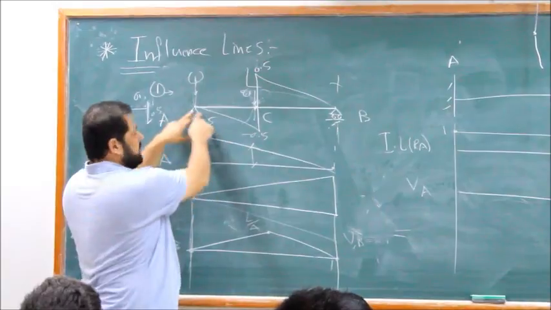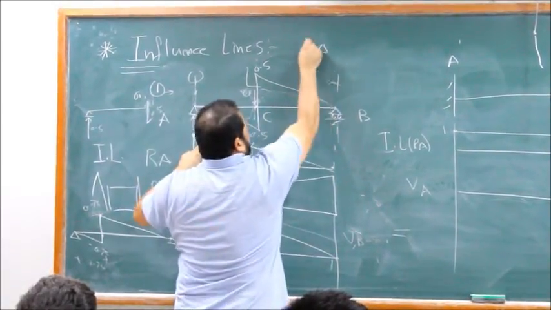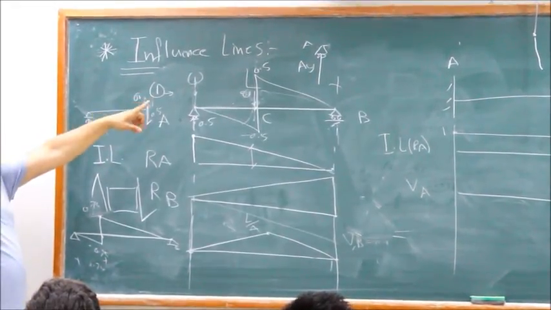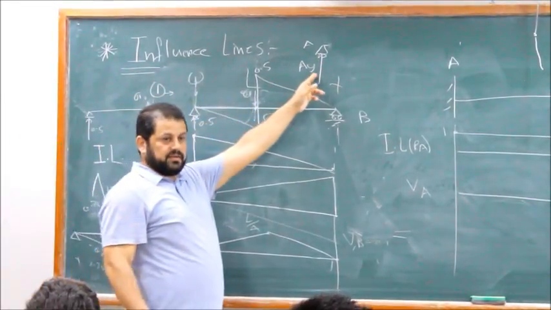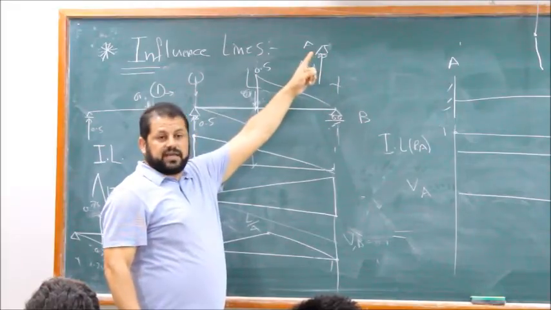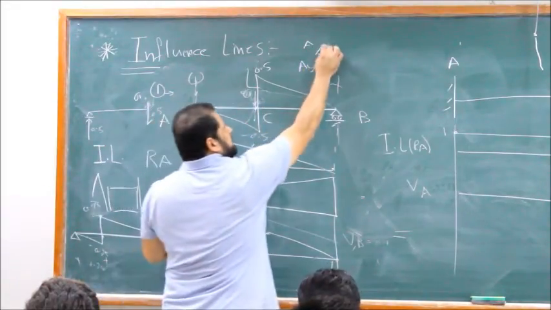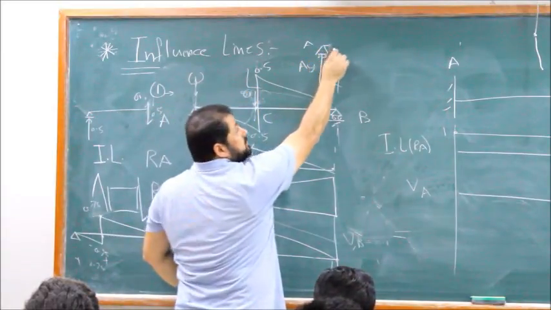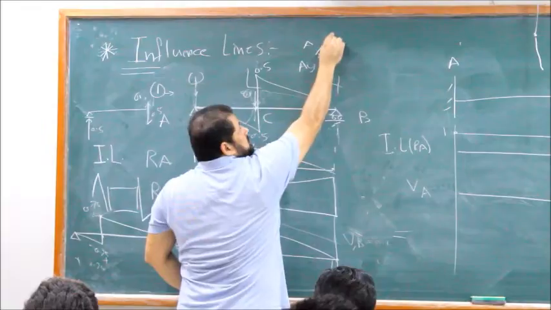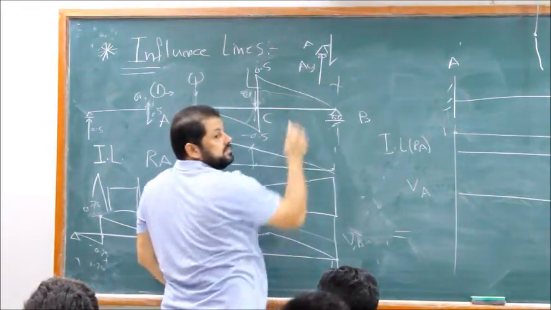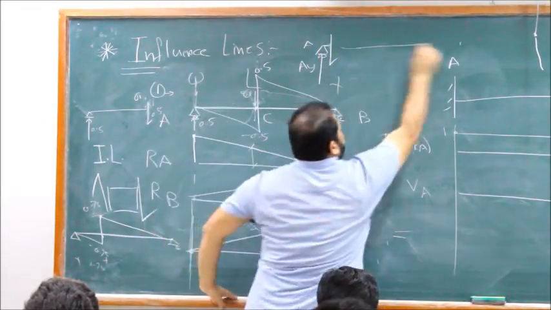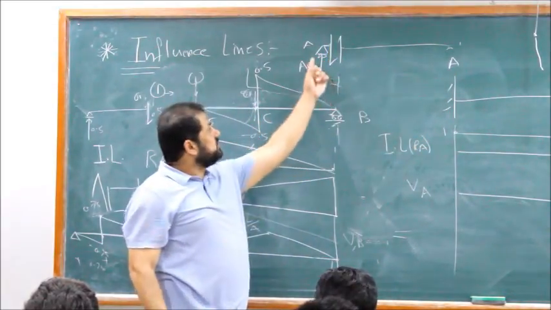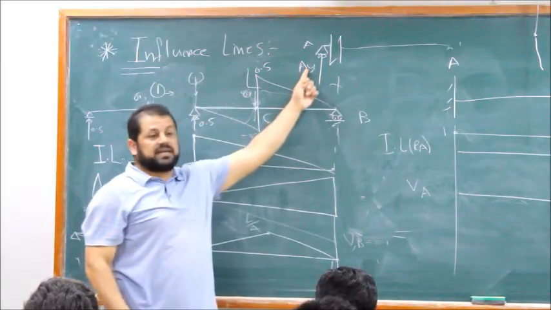Look, think about it. I'll draw it for you. So this is A, the left, right? This is AY. What is the shear at A to be positive on this cut? I just cut the column here. What is the shear here to be positive? That's a positive shear. And this is your beam. So this is down, this is up. So the shear at the left is the same as the reaction.